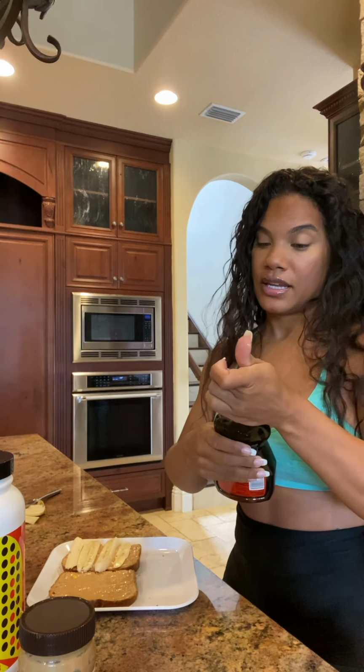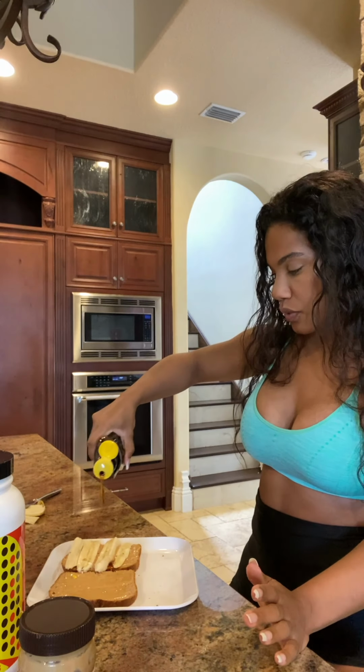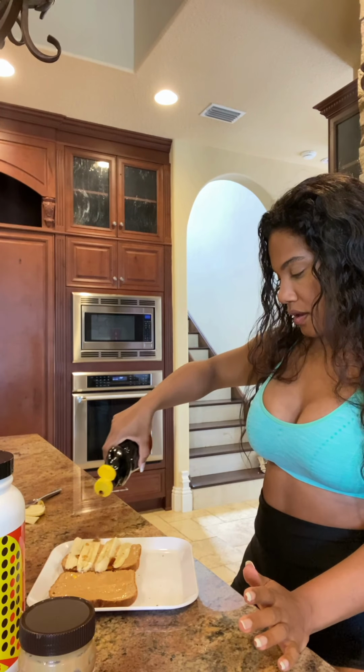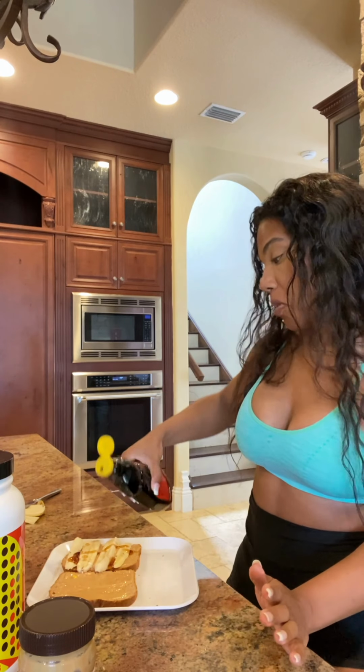As promised, instead of honey, because a lot of people do honey, this is the sugar-free syrup. I'm going to drizzle, oh, whoa. It comes out kind of fast. Just a smidge for the taste. Feeling this is about to be like life-changingly good. All right, here we go. Take a look. Boom.